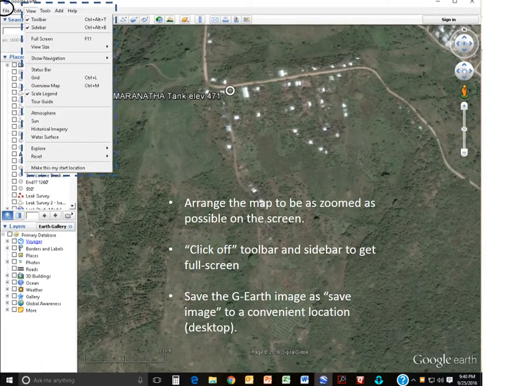Leave the scale and legend on there. Make sure that's checked, but everything else, uncheck it. That way it'll fill up your whole screen and you'll end up with a better image for importing into EPANET. Save that image somewhere where you can find it very easily. I'm going to convert it over to a bitmap.